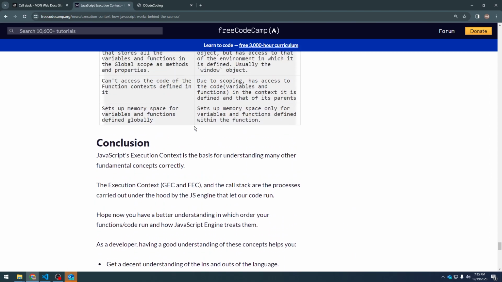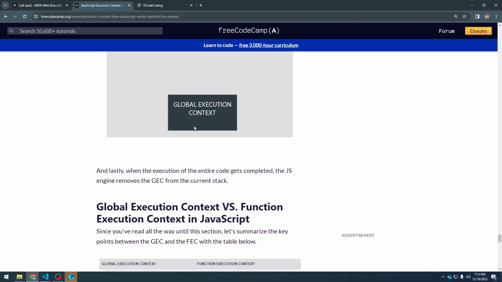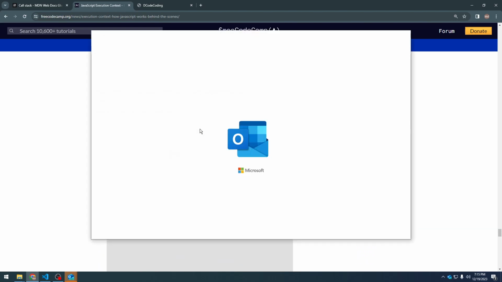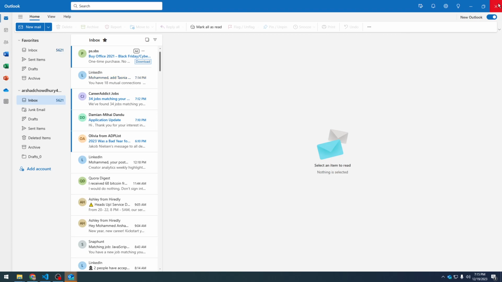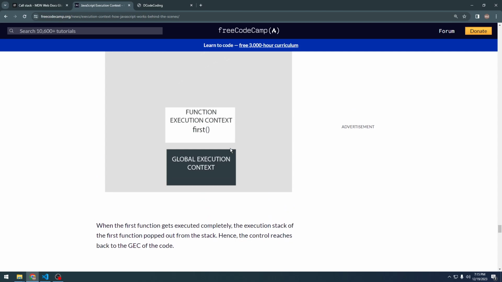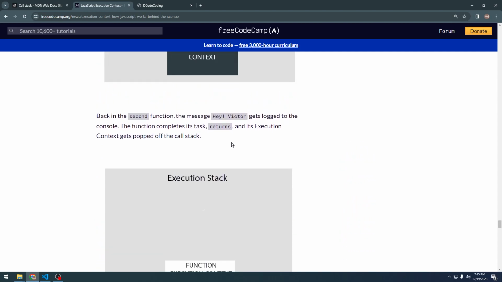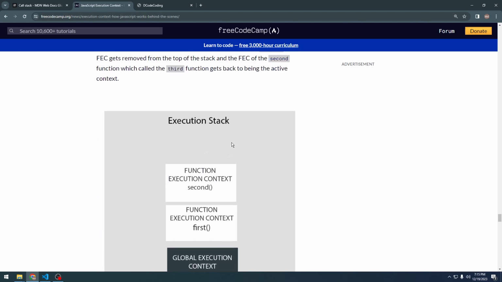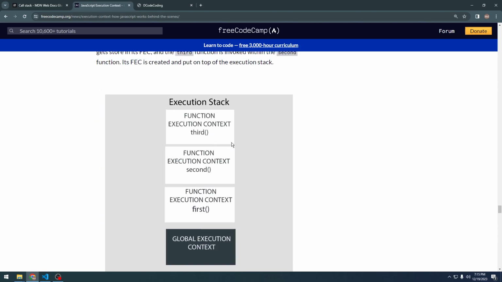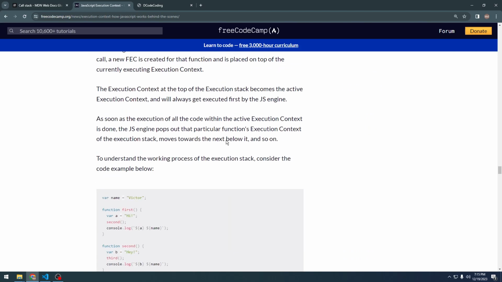Okay, he hasn't mentioned it here, I think. Okay, so we do have the event loop and some other microtask queue manager as well, so we should be able to talk about it in our upcoming videos. And there's a whole lot more to learn, to be honest. JavaScript is huge, as you guys know. So I really hope you guys understood how the execution stack works.